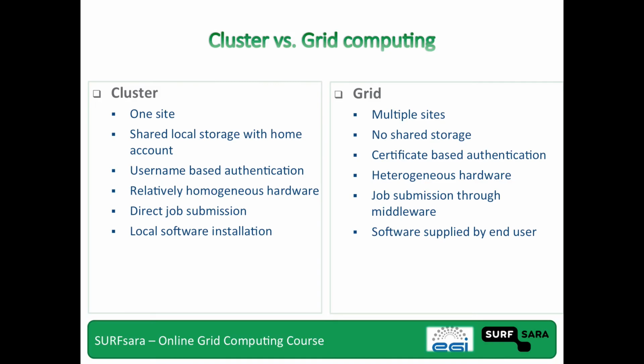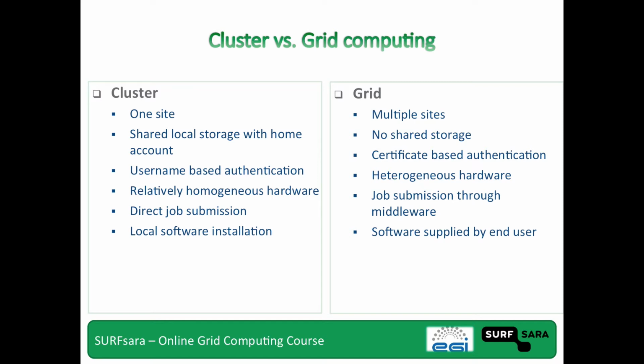So let's talk a bit about cluster versus grid computing. What you see with cluster computing is that it's usually just one site, which has the benefit that you, for example, have local storage with a shared home account. And the scheduling software, so the stuff that we've seen before with PBS, allows you to save your data directly back into your home directory. When you look at the grid, which has multiple sites, no such facilities are available. So you have to distribute your data with your jobs and send the output that you have created to another storage node to be able to retrieve it.